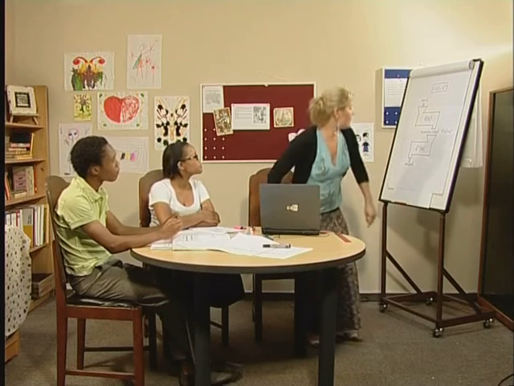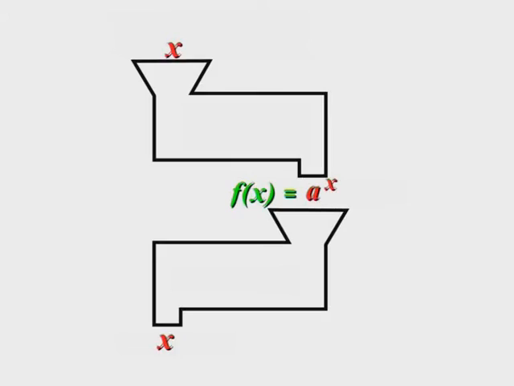Well, here I have a diagram of the function machine for the function f of x is equal to a to the x. Here, x is the input to the function and f of x equals a to the x is the output. This is the input of the inverse. The inverse produces an output x, which is the same as the input of the function. We denote the inverse of f of x as f minus 1 of x.